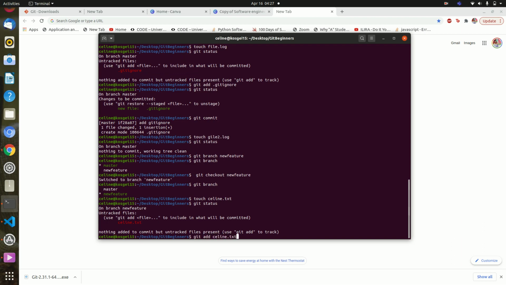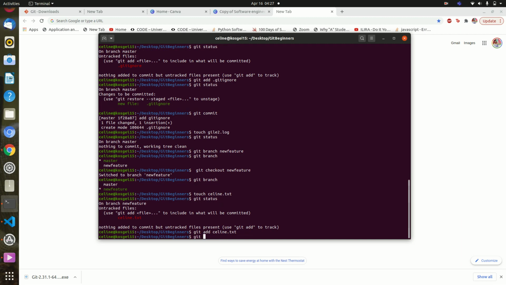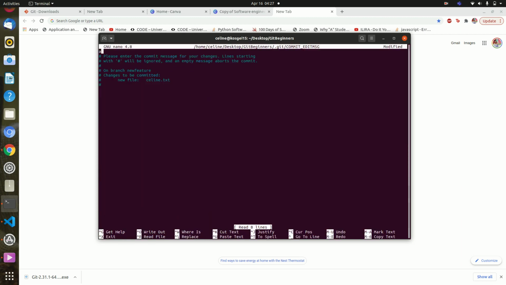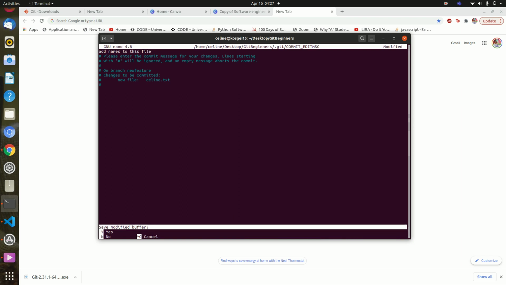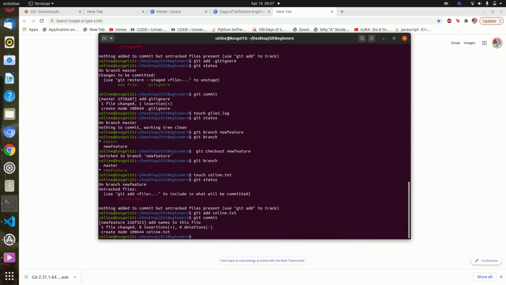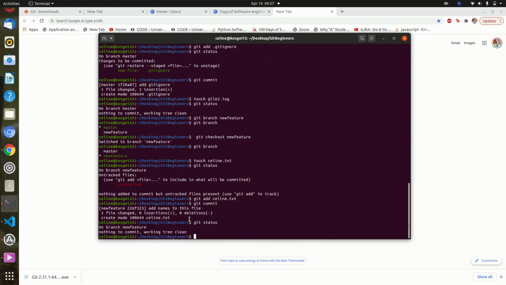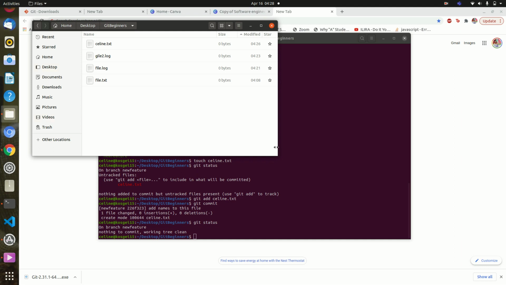So celine.txt, and then git commit, add names to this file. And we have nothing to commit. If we look at the directory, we can see that we have the celine.txt file here.